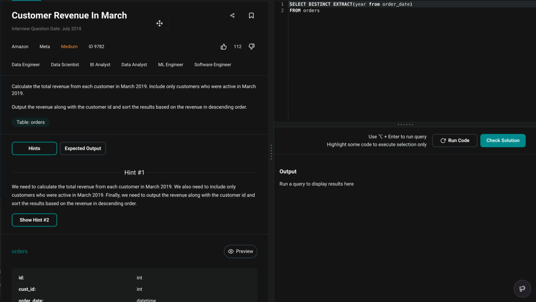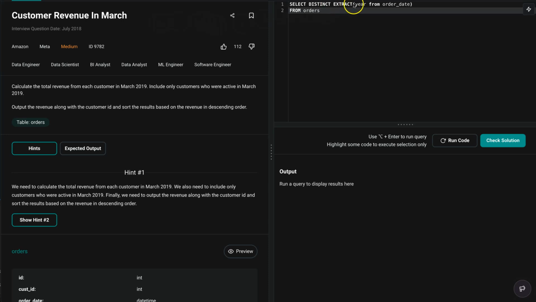So first things first, I'm going to be exploring this data set we have, which is the orders table. Since they're asking about 2019, I also want to see if there are some other years hiding in this data set. So that's why I have this query here.